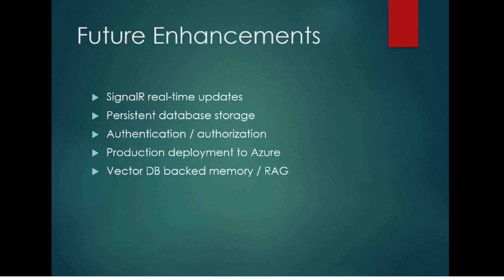This is a future one. Maybe we will enhance it in future, but I am thinking of moving to another agent, not KYC. KYC we have done many things, but if you want, you can also try from your end how to implement SignalR for real-time communication, proper database persistence, since now we are using a dictionary, authentication, authorization, production deployment to Azure, and a vector DB backend as memory or RAG. I will try if I can do that, otherwise you can also try. So we are done with this PPT. Let's go to the demo to understand low risk and high risk.